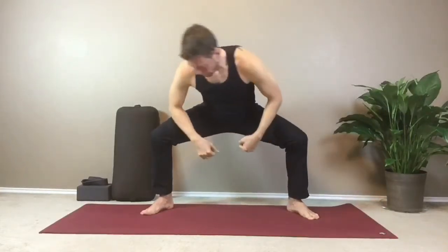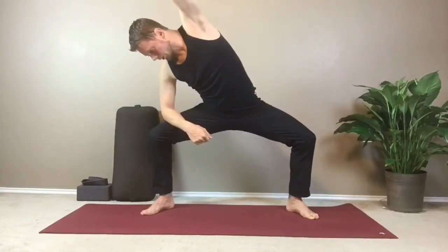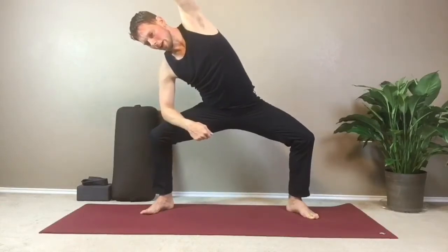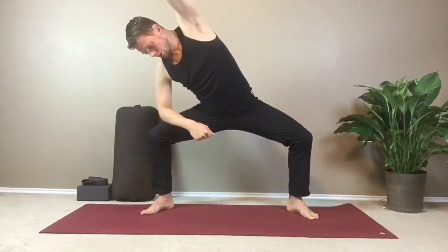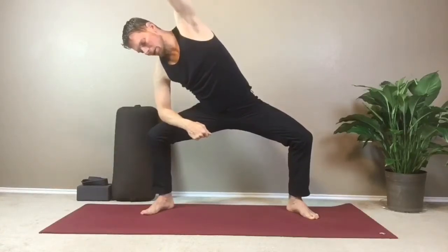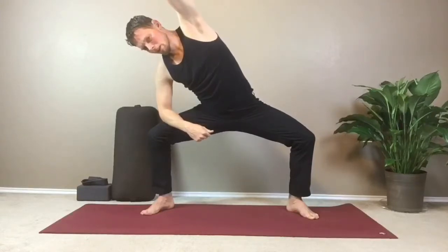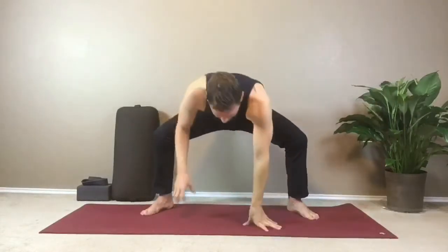Other side, left forearm to thigh, right arm extends. If you need to come up, please do. Time under tension builds strength. And it really doesn't need to be a ton of effort and a ton of time. 30 minutes a day is plenty to see results. And we'll come back to center.